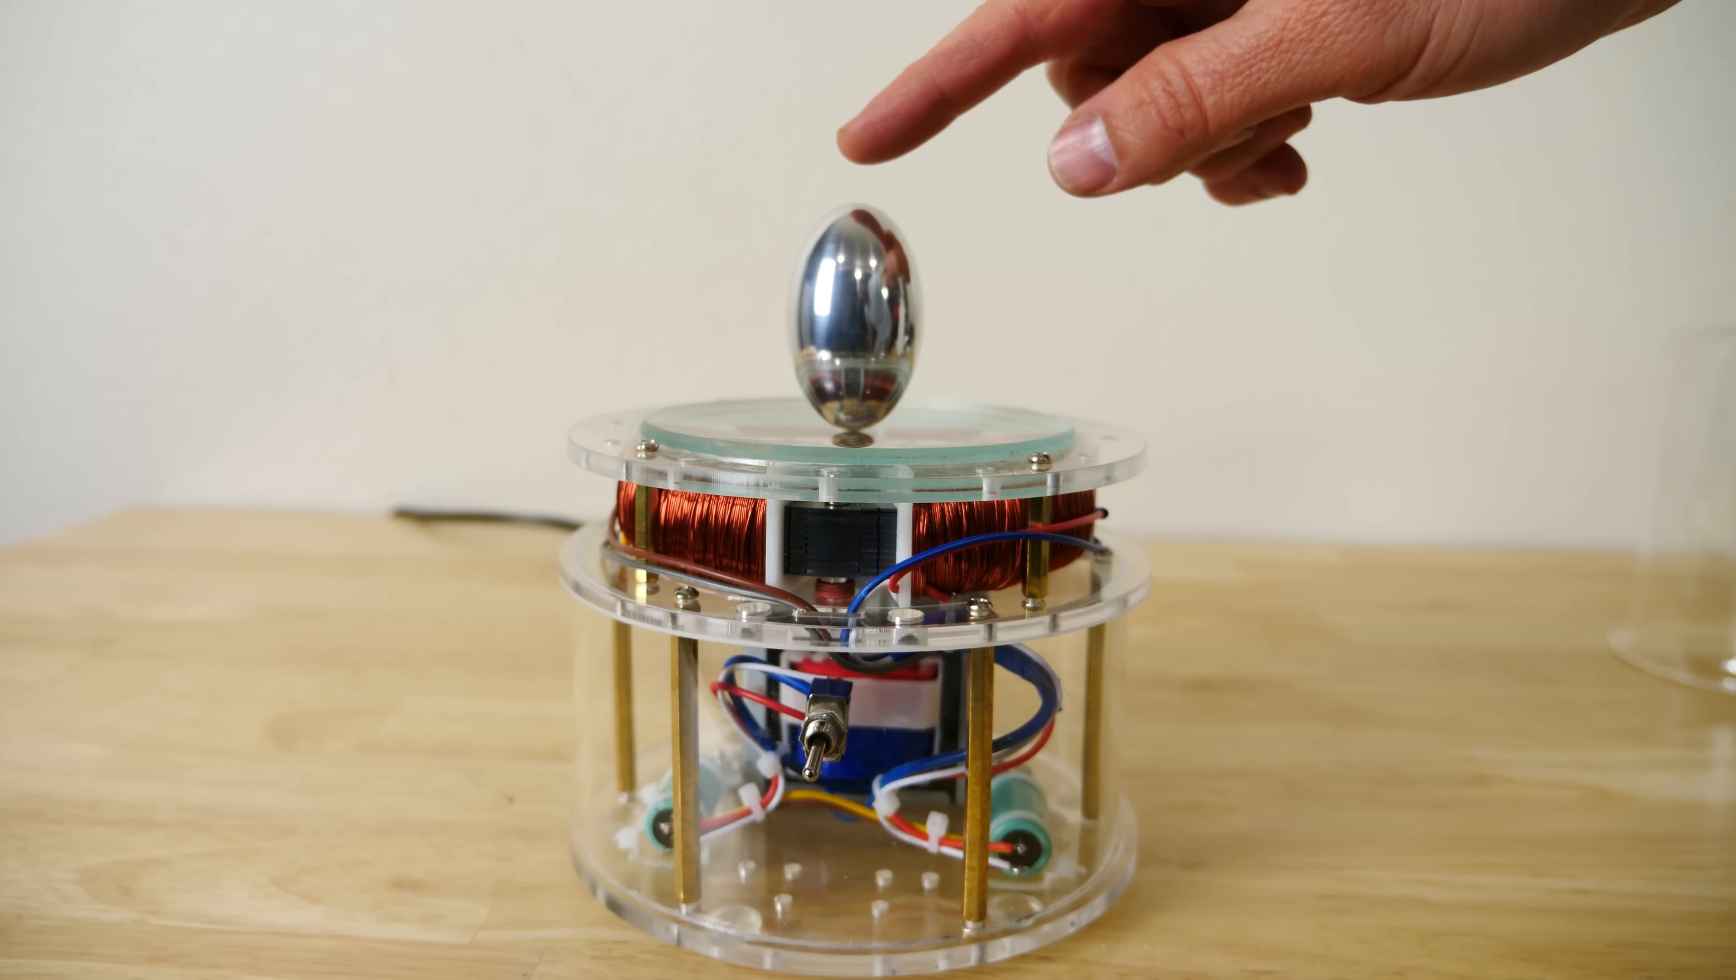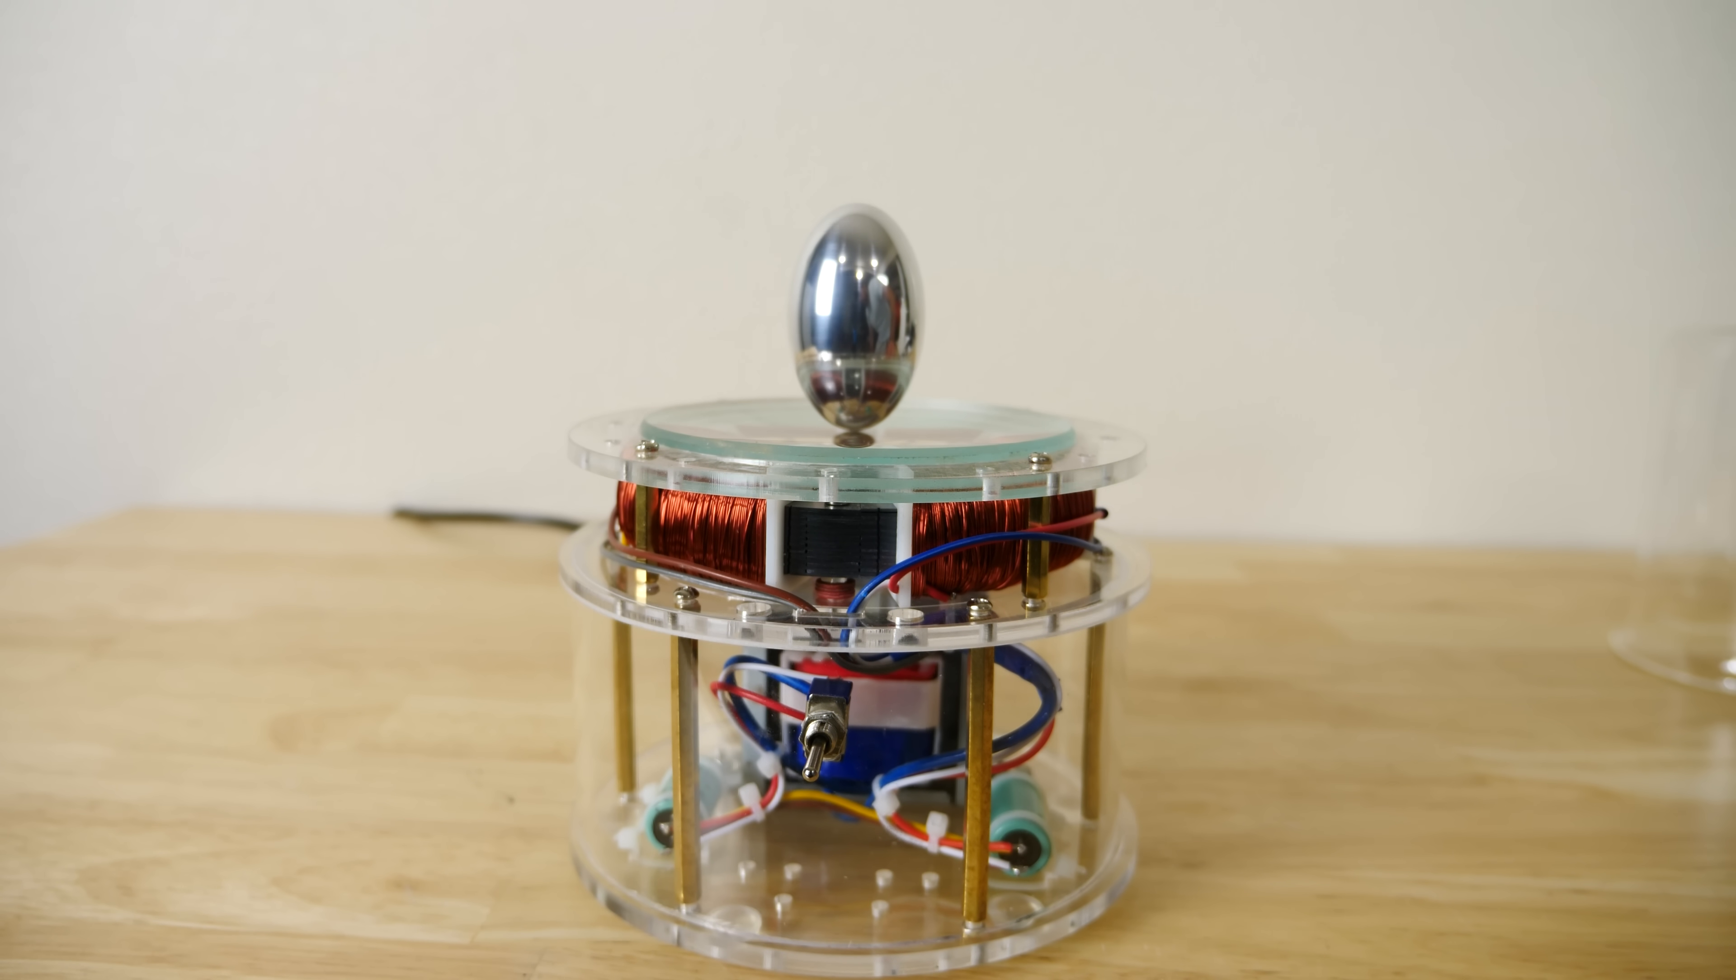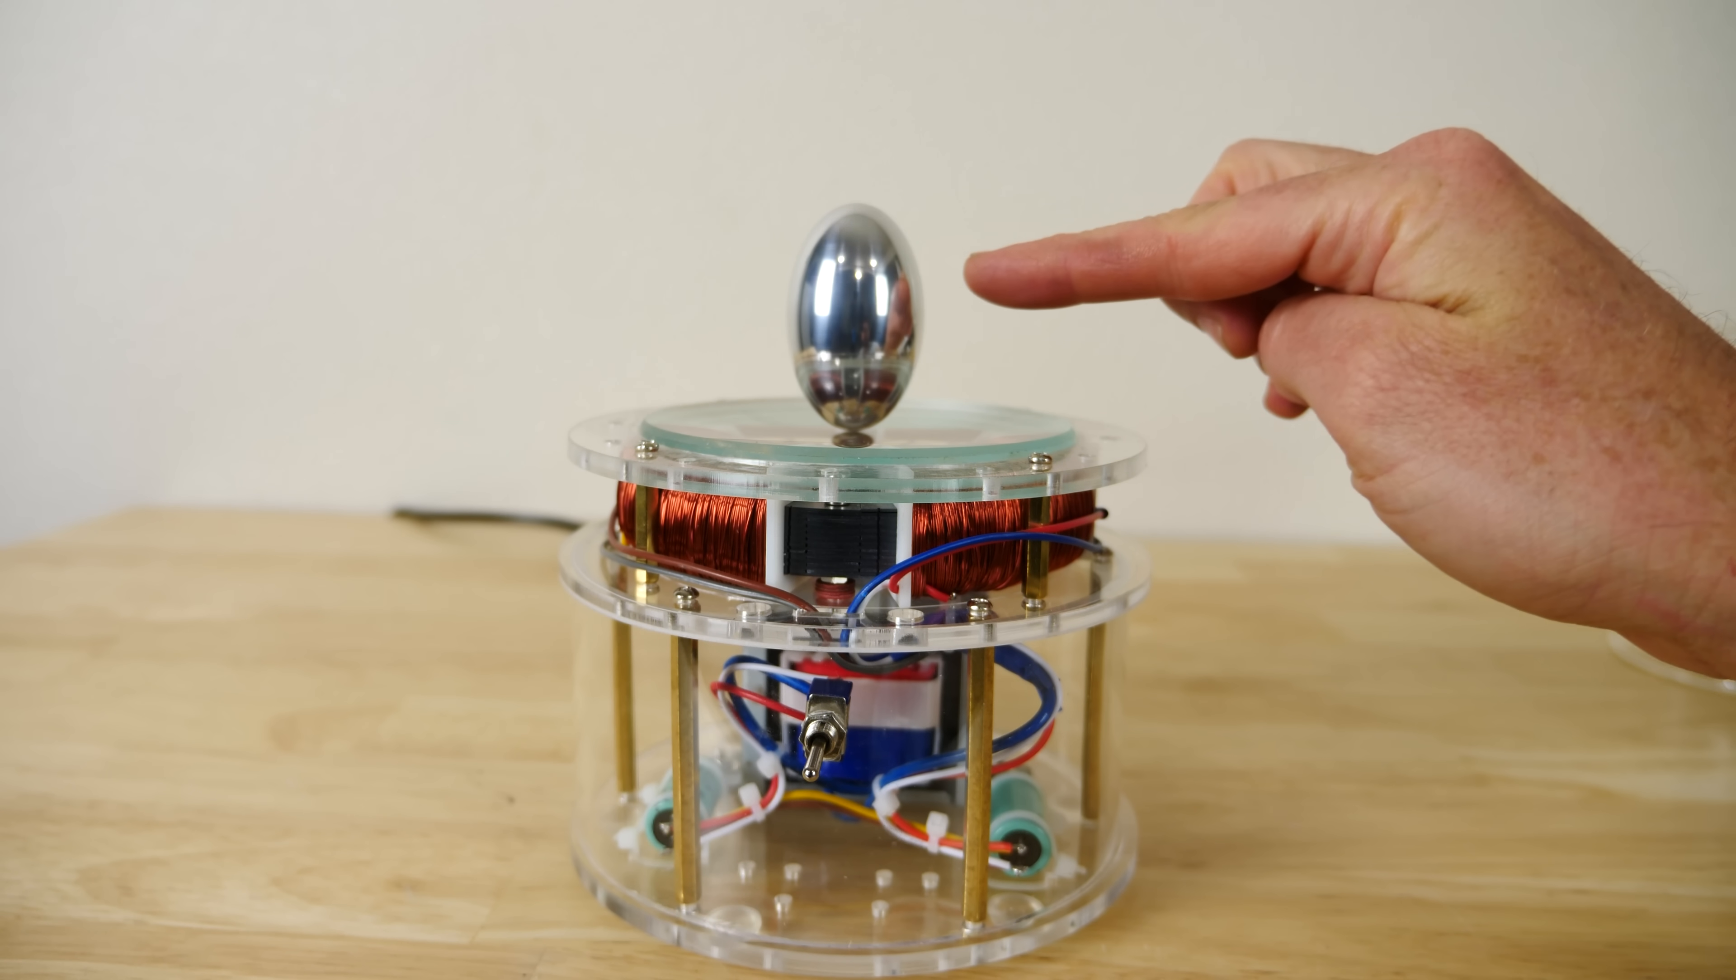Look how cool this is now. So why does the egg rise up on its own when it gets spinning fast enough? The reason is due to the friction on the surface in which it's spinning. If you give it more friction, it actually creates a lifting force that pushes it upward.